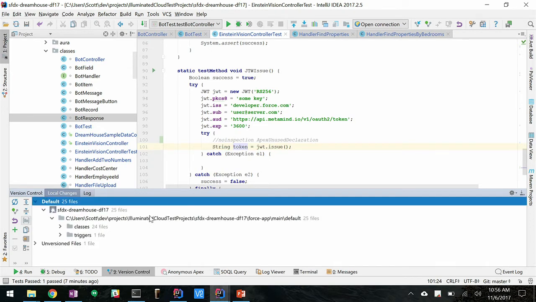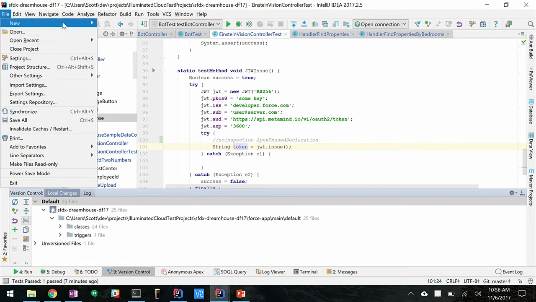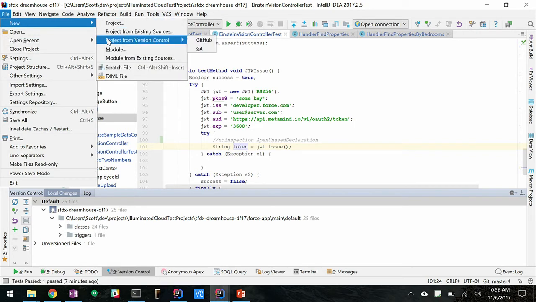But what happens if you want to start with a brand new DX project? What does that look like? Now, earlier when I was going through some dry runs of this, GitHub was being a little bit unresponsive. So rather than us sit here and watch a progress dialog on GitHub, I went ahead and just pulled out local file system in its pristine state. So the only thing that would be different between what I'm about to show and what I would have shown is I would have said new project from version control and would have just gone to GitHub. It would have pulled it out in the file system, and then IntelliJ would have said, do you want to open this project right now? I would have said yes.